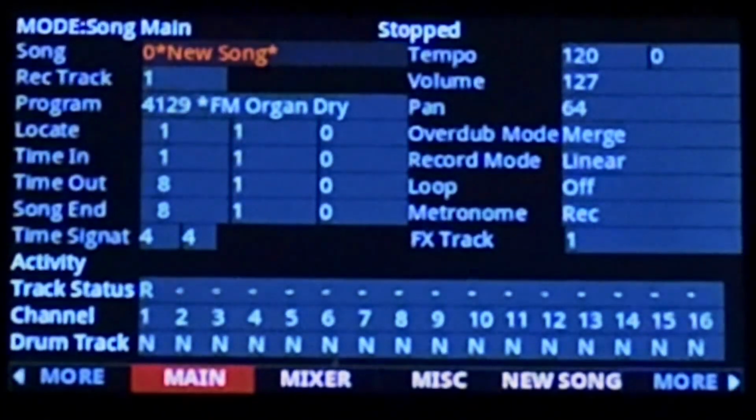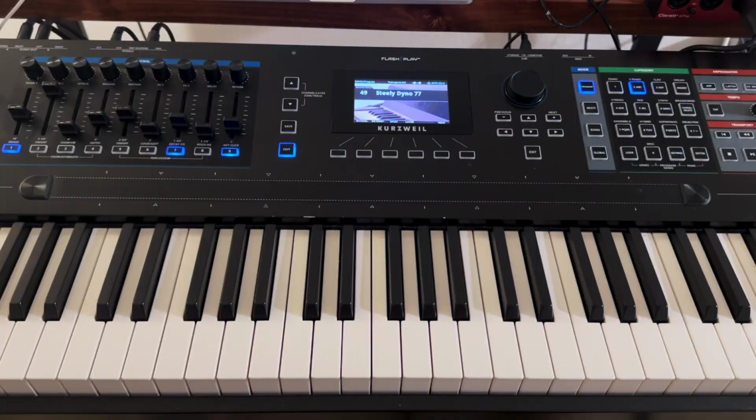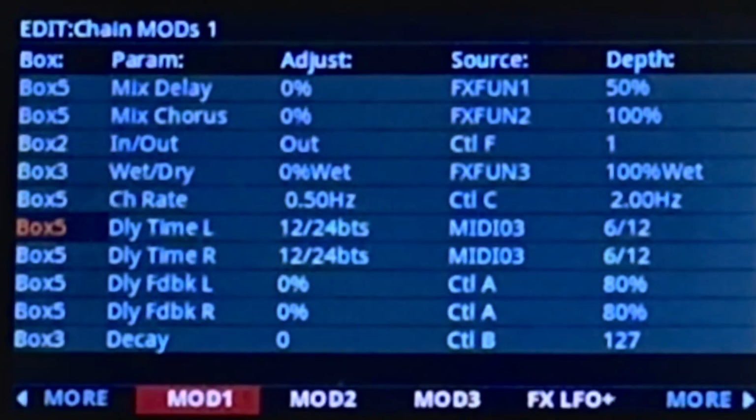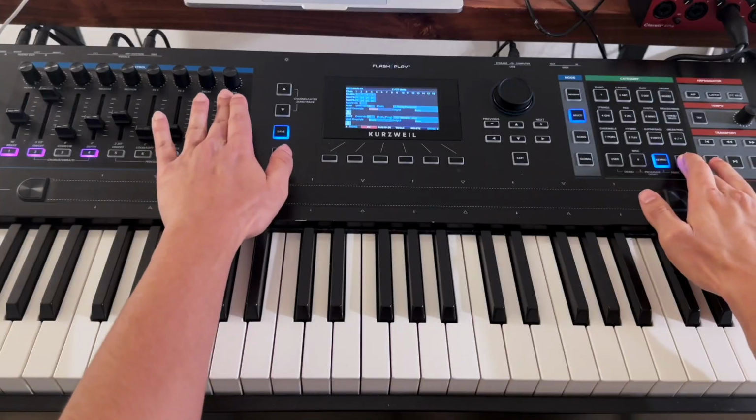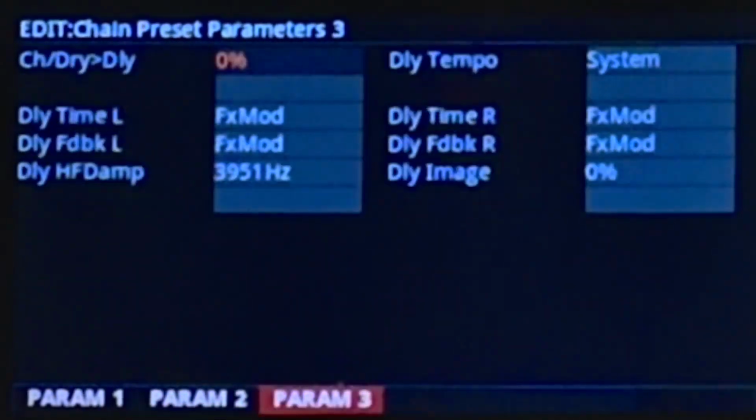By the way, you can also apply effects when you're in song mode. The page is going to be the exact same as multi-mode for this. And with that, we've covered all the essential concepts and features you need to know to start building your own custom effects chains and also assign controllers to work with your chains. Hopefully you can try some of these features out for yourself.